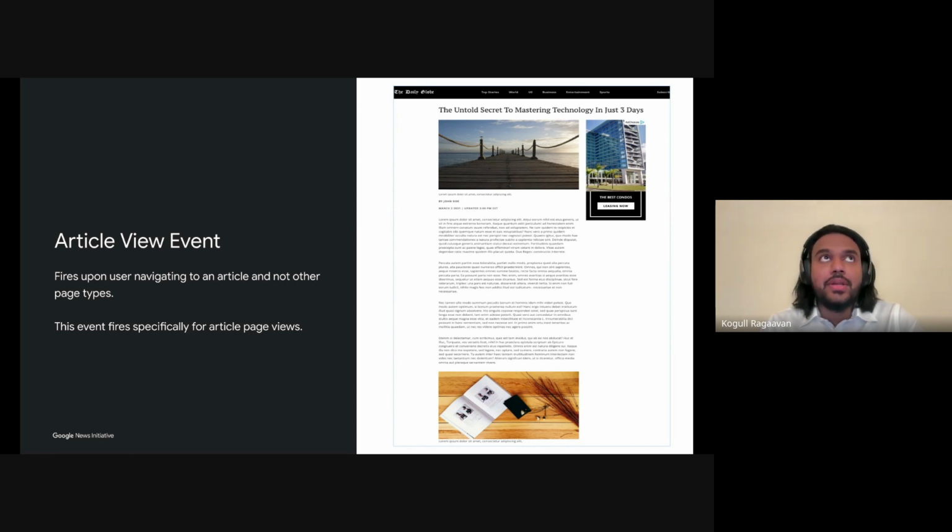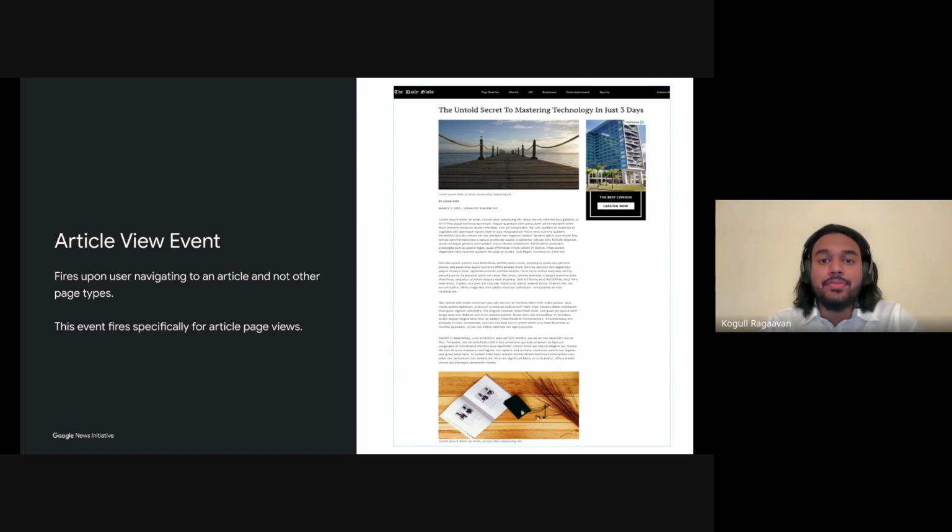So by distinguishing between page view and article view, we can segment our audience more effectively. For example, we can identify who is reading multiple articles, who is just browsing, or who is deeply engaging with certain types of content. This provides detailed insights into how users are interacting with your articles, which articles generate the most engagement, and how this feeds into your broader retention strategy.